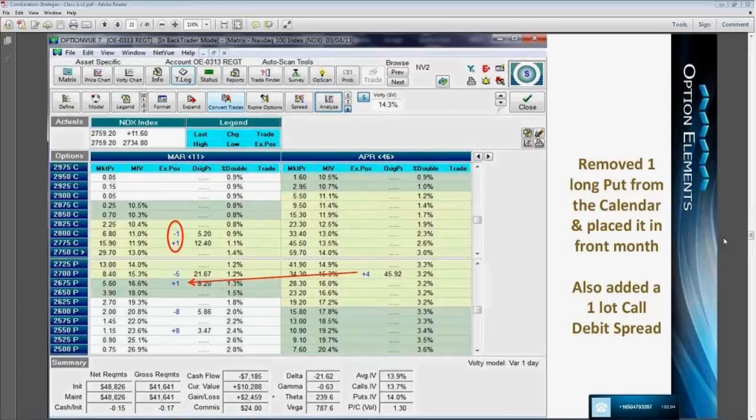All right, let me get through these questions here, and then I want to go on to something else. Can the strategy be automated through conditional orders, or is one expected to sit in front of the computer during trading hours? I suppose that it could be set with conditional orders. You'd have to really know your broker platform pretty well to do that. I personally don't have conditional orders because I'm a full-time trader, so I'm usually within arm's reach of a computer. But sure, you could do that. Also, in our trading room, we go over the potential adjustments to a trade ahead of time, so you could plan accordingly.